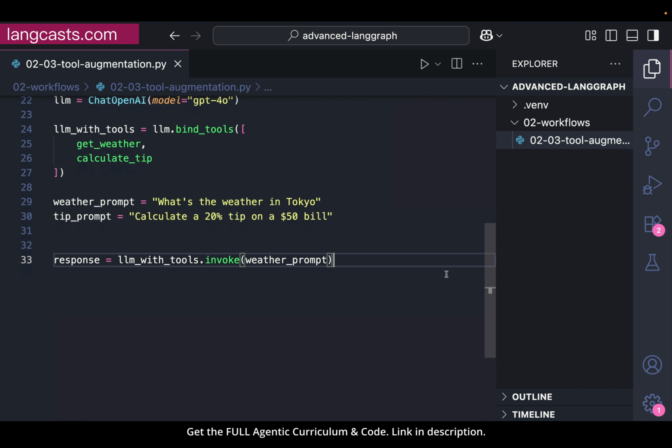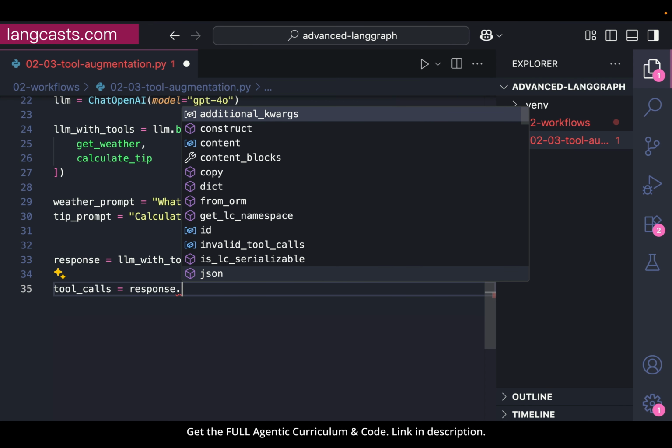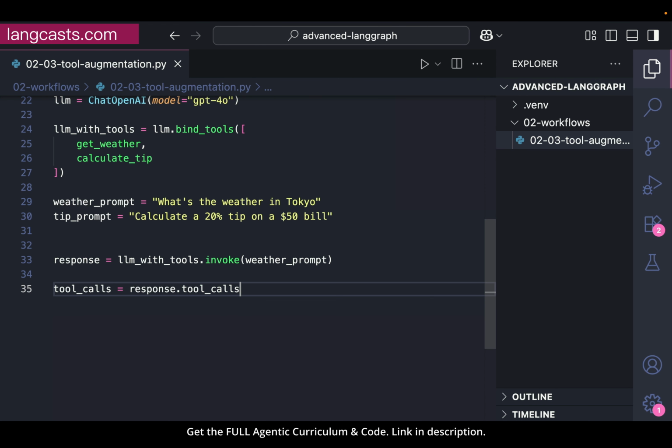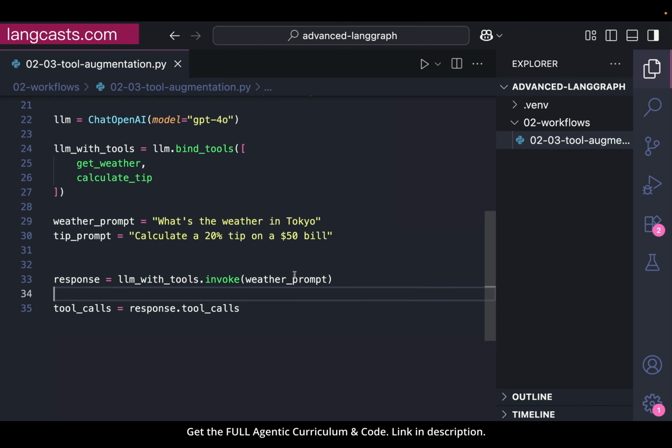Any tool call that is returned is going to be returned in a tool calls property. This is where you find any tool calls. So let's run this and inspect what we have before we even get to call the function.